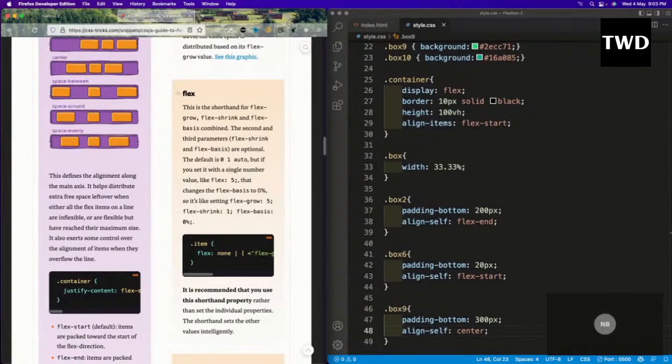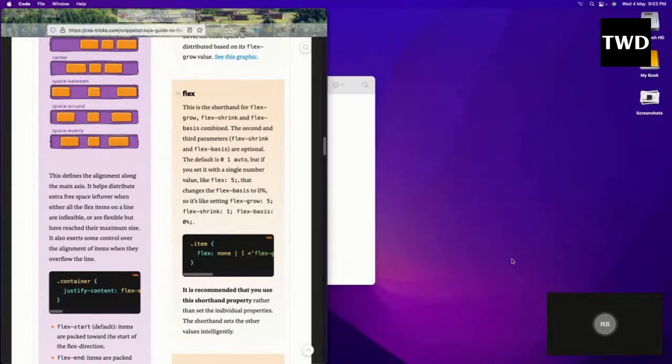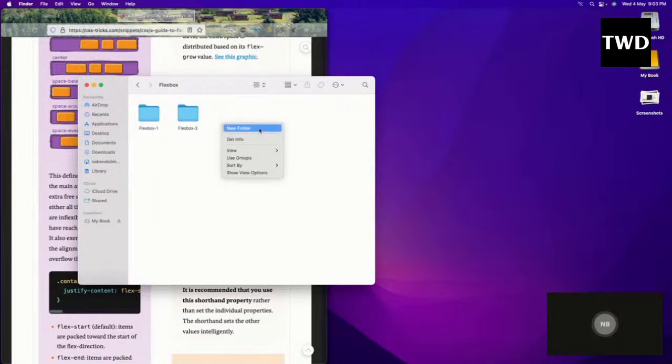Now, we are going to take a new flexbox, because this is something different which we are going to learn now.